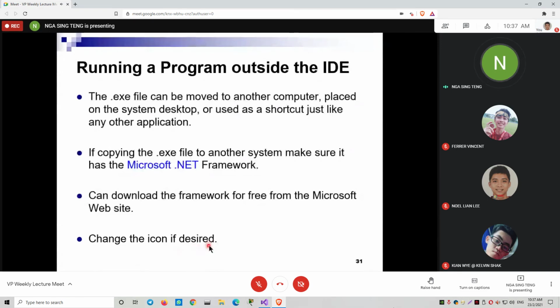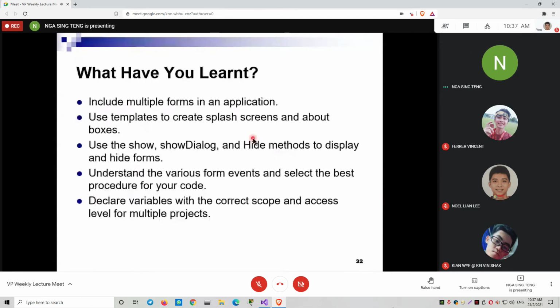Use the template to create splash screens and about boxes. Use the Show Dialog and Hide methods.